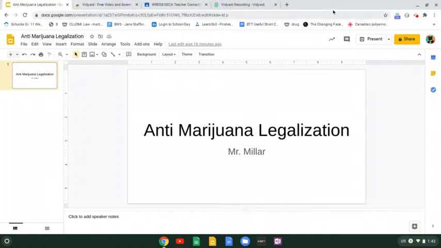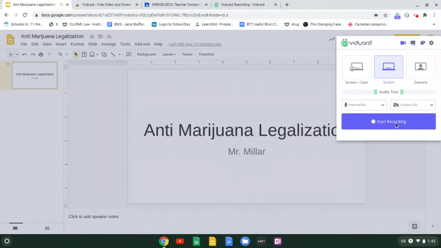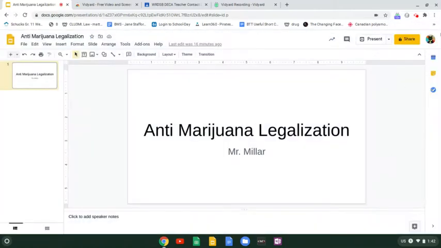You would need to click this button up here and then start recording. Then you would have a little button down here that says stop, or another little square button that means stop. You would click that after you're done reading your introduction, argument, or conclusion.